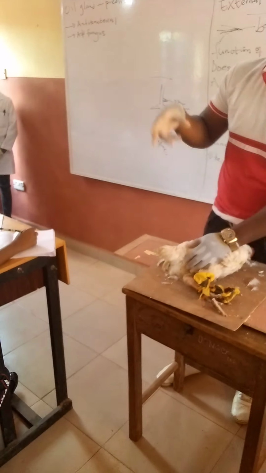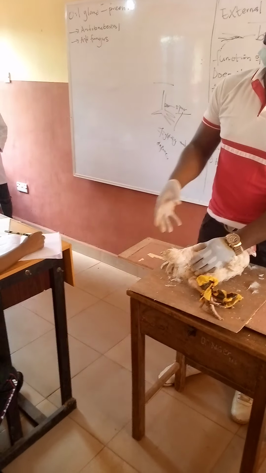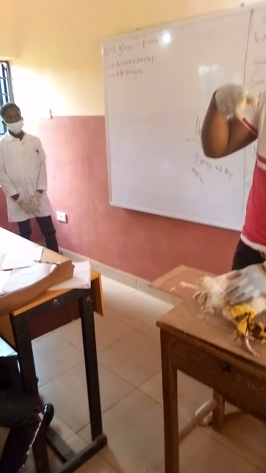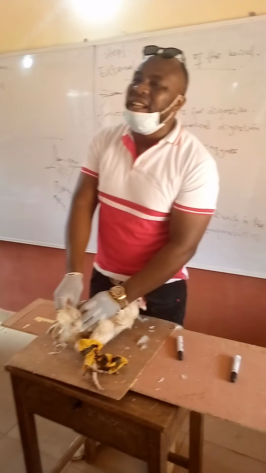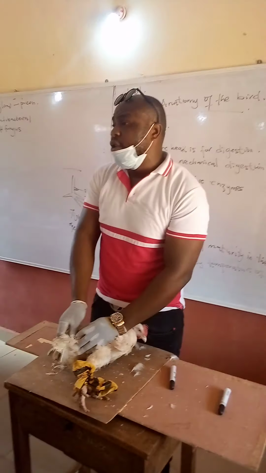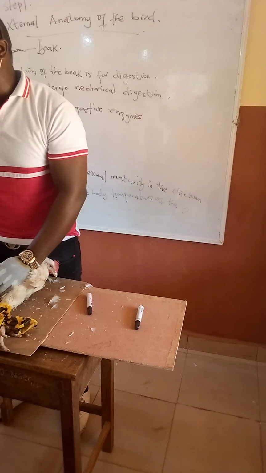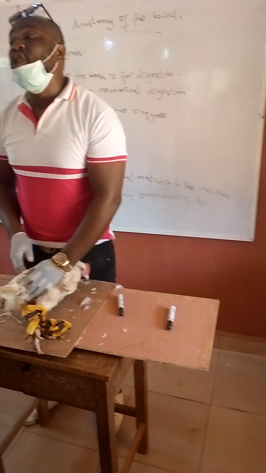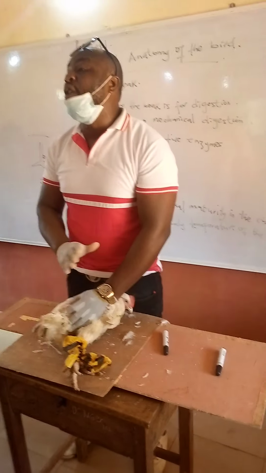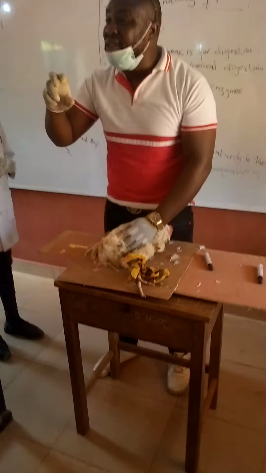Anytime you rain or pour water on the chicken, the water is not going to go directly into the skin of the chicken because of the presence of this gland here called the preen gland. Do you understand? It produces enough oil to circulate the feathers. If you pour water on a chicken, after a short period of time you will notice that the whole body of the chicken is completely dried up.